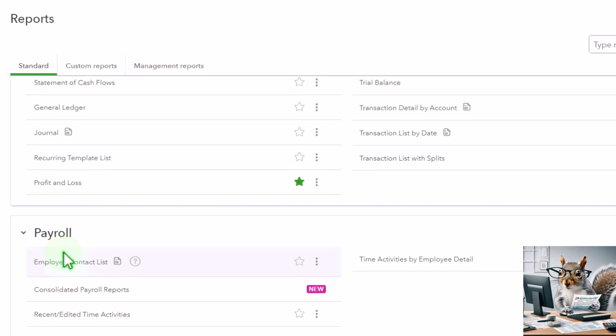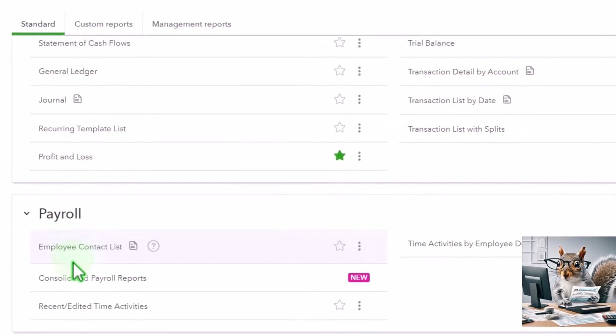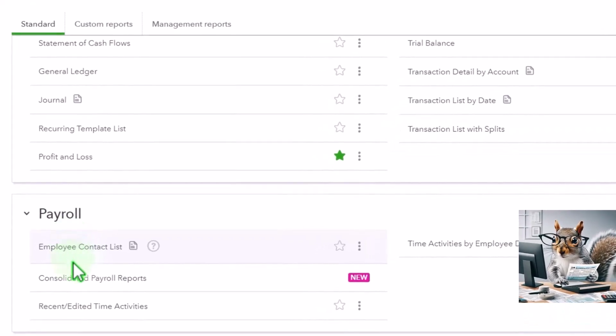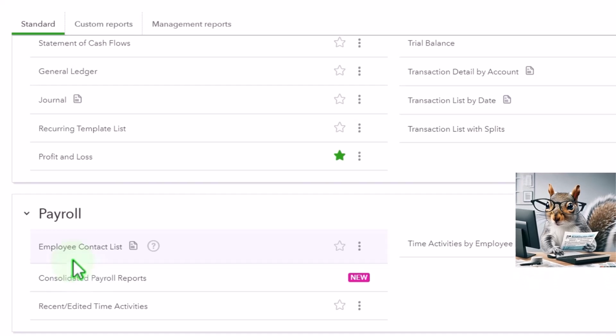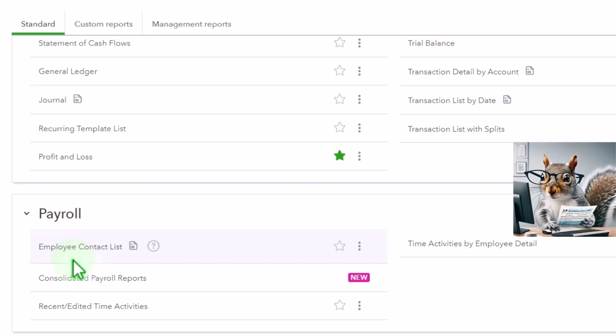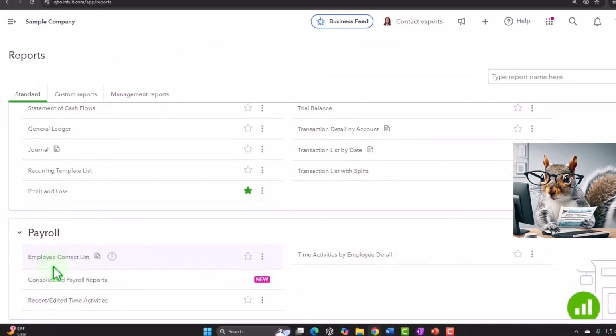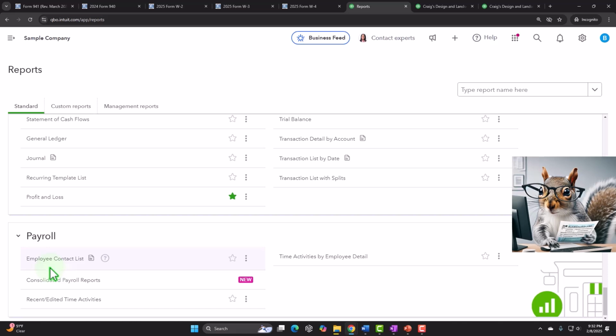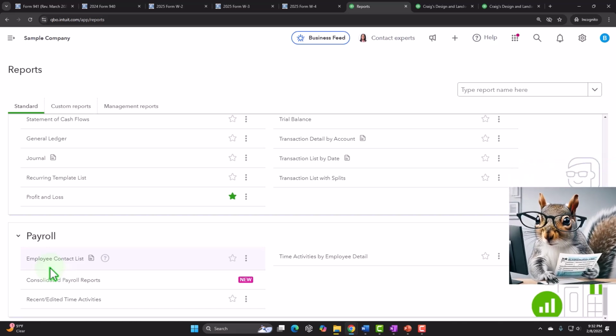And so once you have that payroll, you're going to have a bunch of reports that will give you basically the payroll register, some of them possibly being easily exportable to Excel, which is kind of nice as well. But that's the general overview of the payroll reports and payroll process and what they do.